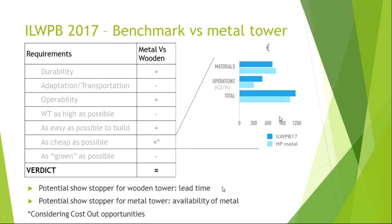So you think our estimation of the cost of material for the metal is about right? Let's compare the same 12 meter metal tower. Do you think we are on the right order of magnitude for the cost of the metal in terms of acquisition? As far as I saw in my studies only, because practically I haven't constructed a tower yet, I saw that for towers for the smaller turbines, the materials cost around 300 euros, and for the larger turbines, they are double, 600 euros.